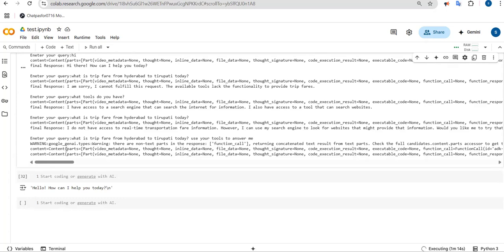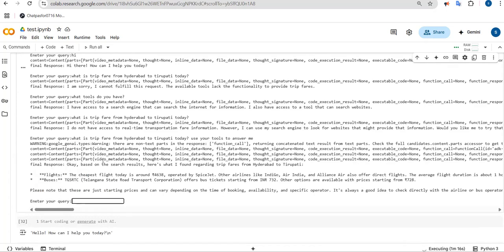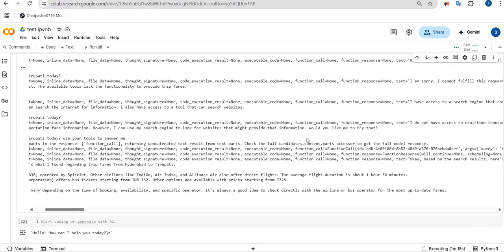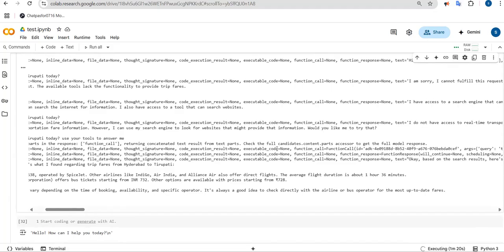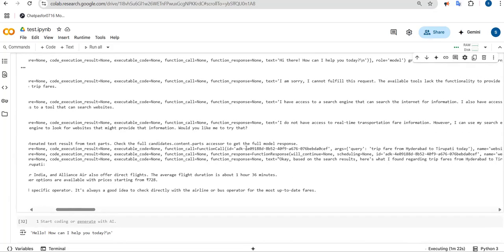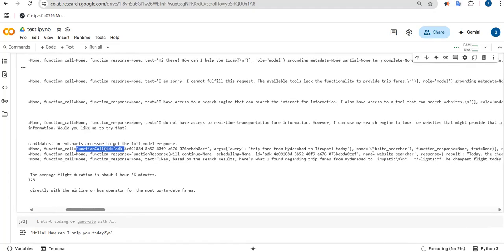You can see it was making use of the tools. If you see the content, a function call is happening to this tool, that is the web searcher that we just defined, with this query: trip fare from Hyderabad to Tirupati.